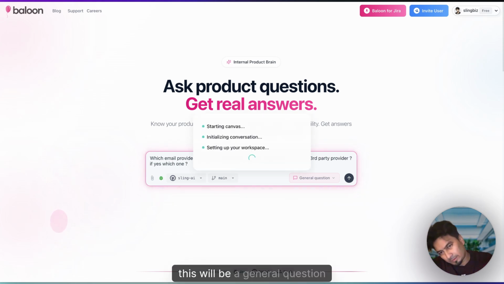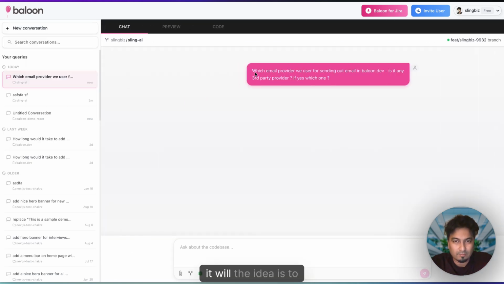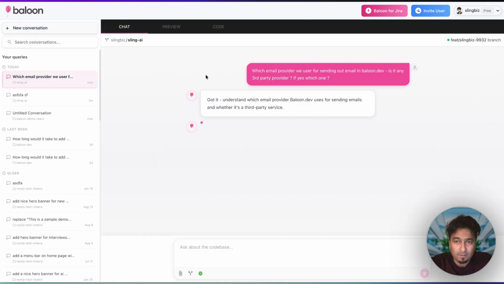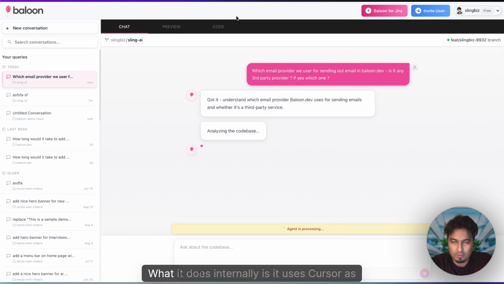This will be a general question, and we can have different types. The idea is to detect what is the type of the question. So in this case, it is most likely a general question. Internally, it uses Cursor as an agent as a service, takes a repository, provides it to Cursor, and asks it to make the changes.